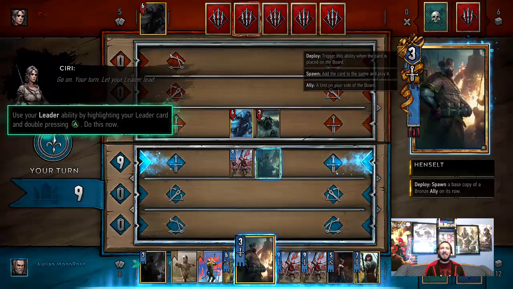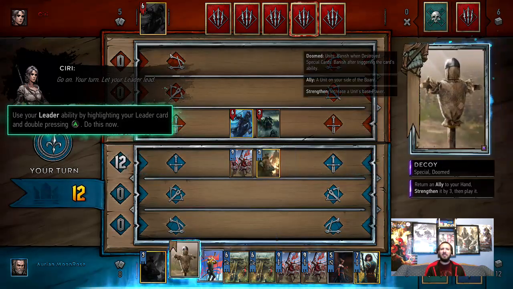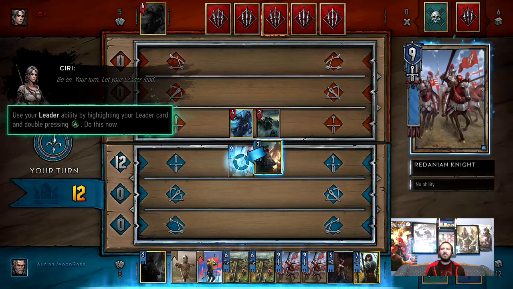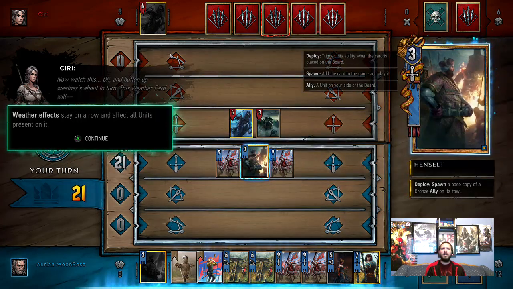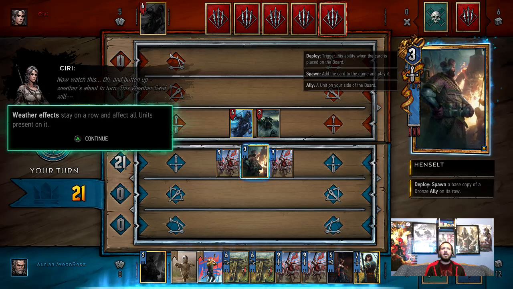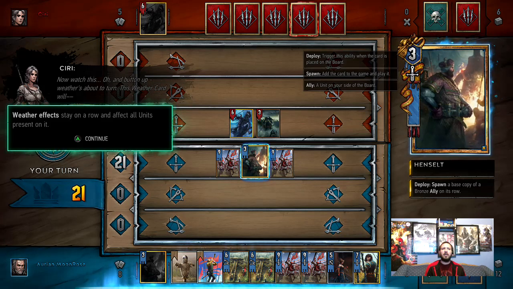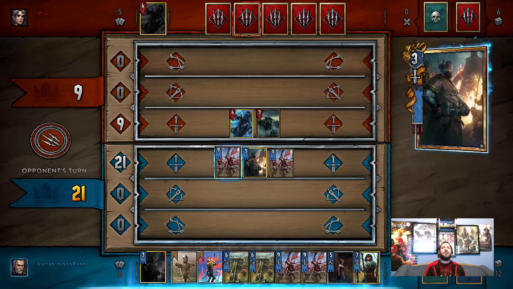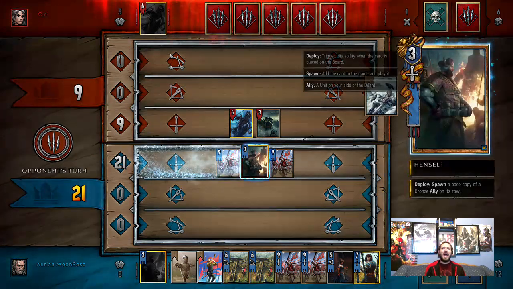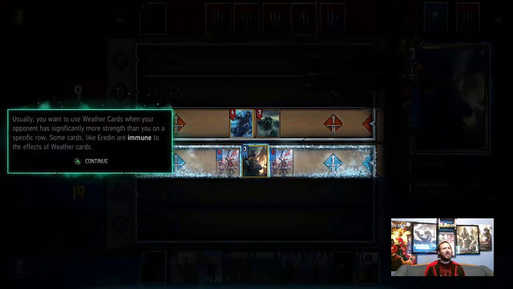Wait, I'm playing my leader? Men of Kedwen, attack! Now watch this. Oh, button up. Weather's about to turn. This weather card will weaken all units on one row. Weather effects stay on a row until cleared. That I remember. Huh. You can apparently play your leader now.